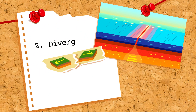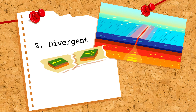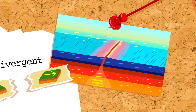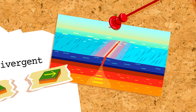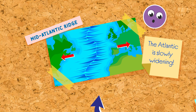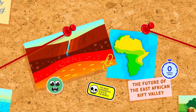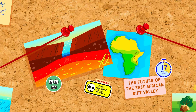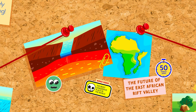But what about when plates are moving apart? These are called divergent boundaries, and they mainly happen along mid-ocean ridges, like the mid-Atlantic Ridge. Here, new crust is formed as magma rises from below the surface — it's why the Atlantic Ocean is slowly getting wider. On land, divergent boundaries create rift valleys, like the East African Rift, where the land is literally being pulled apart, forming new valleys and lakes.